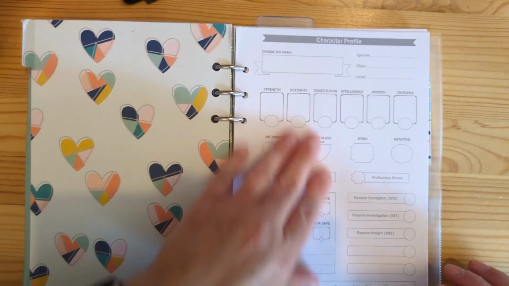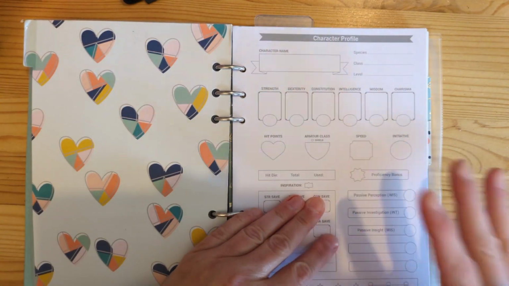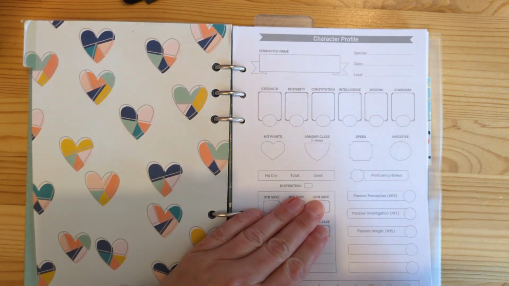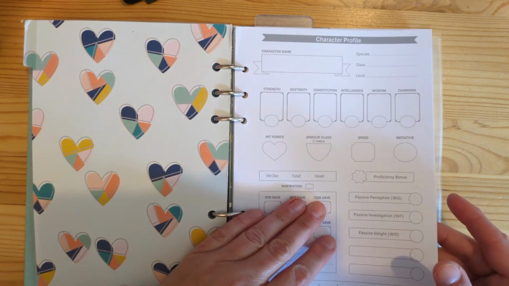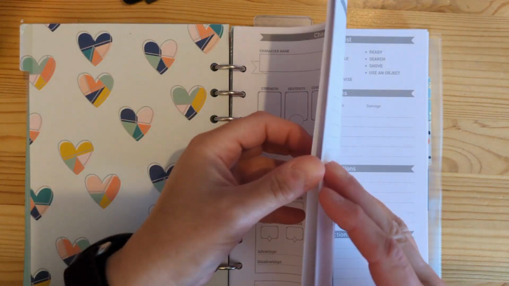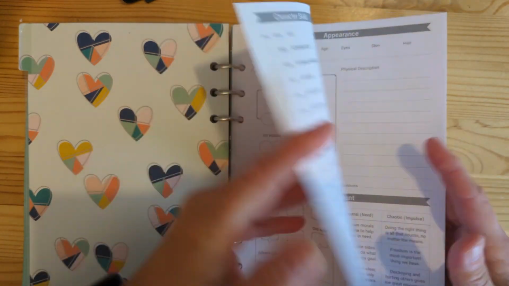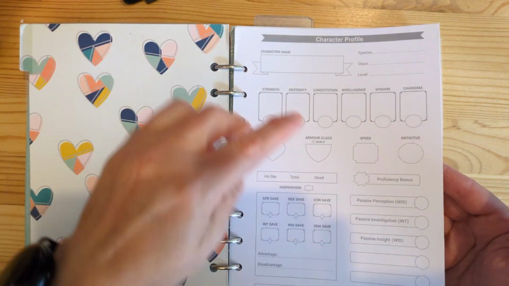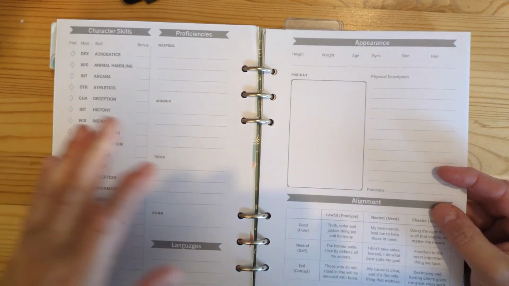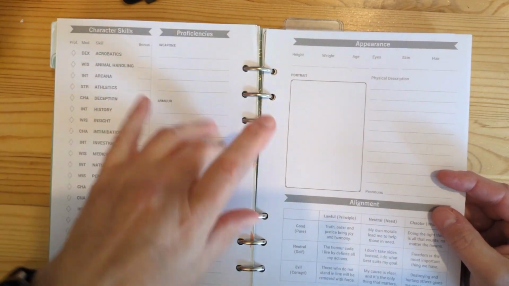I've rearranged this, and I've also taken some of the pages away. They were blank ones. I think they were spell trackers, but I don't know. So this is a character profile. This first section is my character, so it will be things like all the stats. Can you see both pages? Yeah. Okay. So the character skills, proficiencies, appearance.